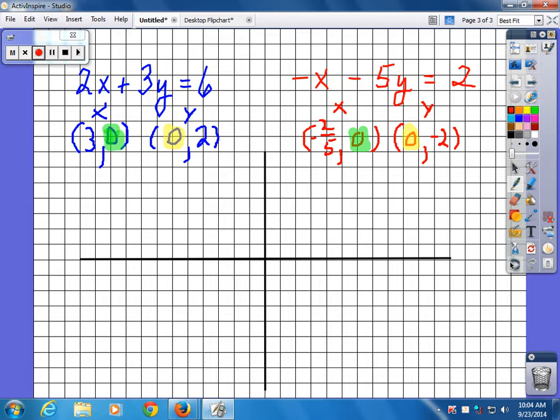Yep. So the 3y goes out. I'm talking about the second. So the 5y goes out. And that leaves negative x is equal to 2. Wouldn't that mean that x equals negative 2? That's what I got right there. Plug in 0 for x. Y is equal to negative what? Oh, I do have it backwards, don't I? Hold on. How did I do that? I was looking at it.